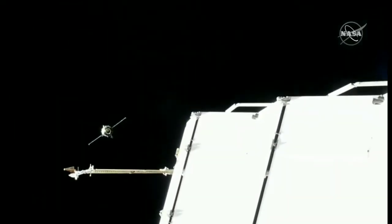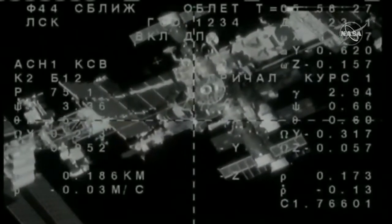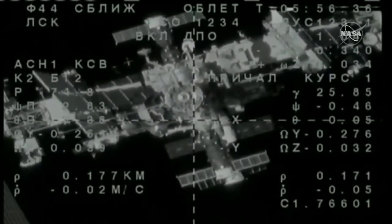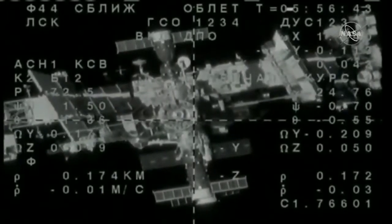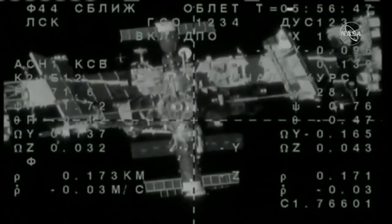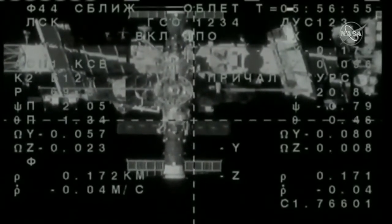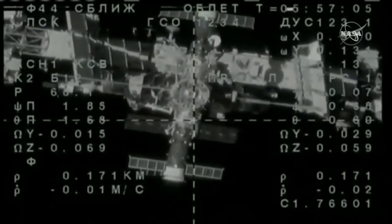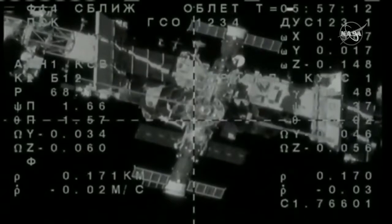We see a final approach flag set on the station side. This view now from the Soyuz MS-14 external engineering camera, with about 180 meters separating Soyuz from the aft port of the Zvezda service module, visible almost at the center of the crosshairs. As the fly-around is about to be completed, there will be a brief period of station keeping before the command is issued for final approach for this unpiloted Soyuz craft. The range is about one and a half squares on the overlay grid — I can confirm that matches the KURS data at about 170 meters.